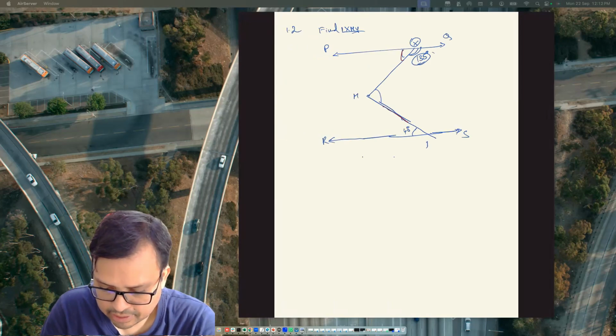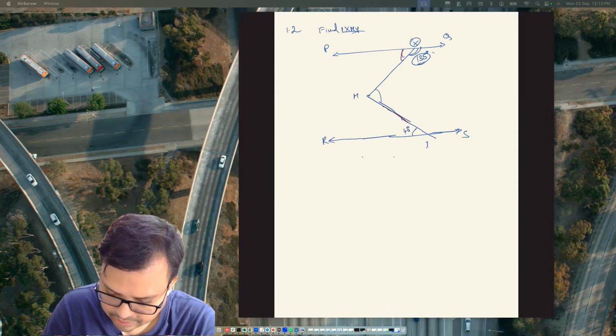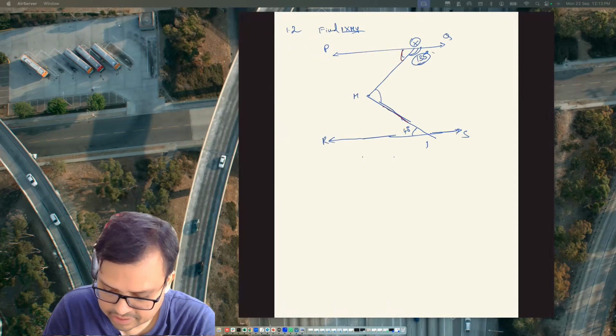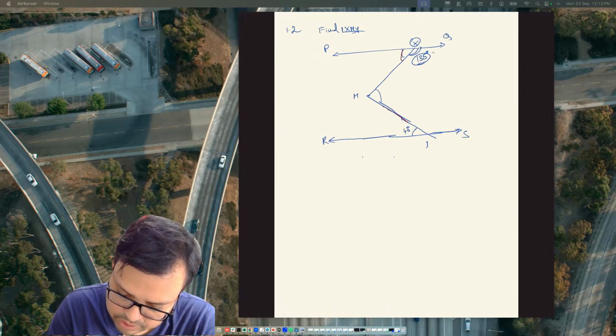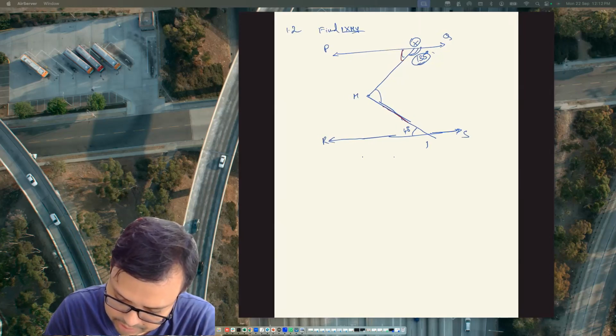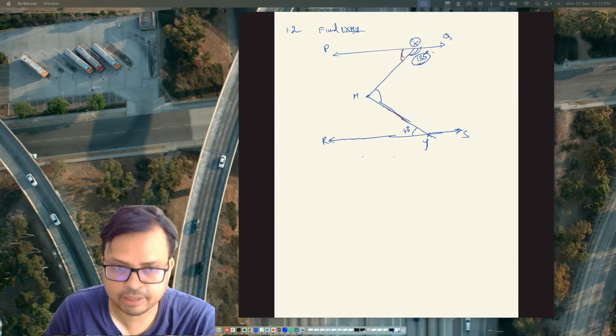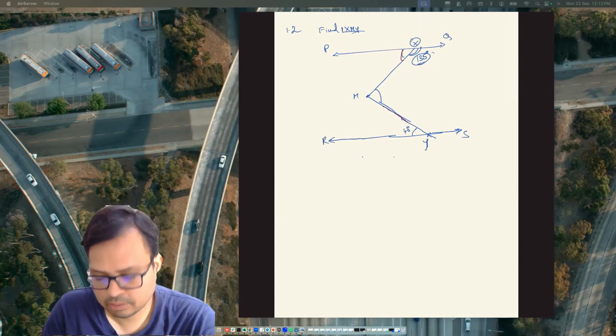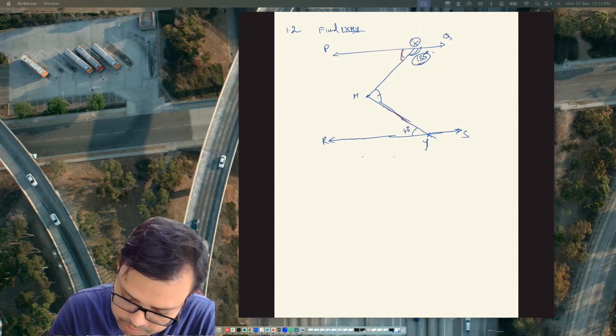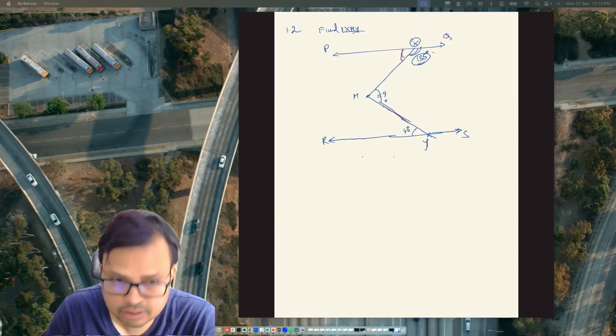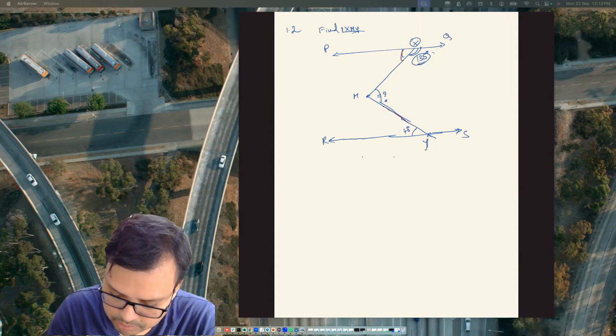Given two parallel lines PQ, they didn't say that there is a transversal. If you actually see, they intersect at a point M, and there are two lines drawn. One part is X and the other is M, and there is also Y. From this point, there is another line drawn, and both of them intersect at a point M. Now, people are asking us to find this particular angle. So what this particular angle is, is the question right now.